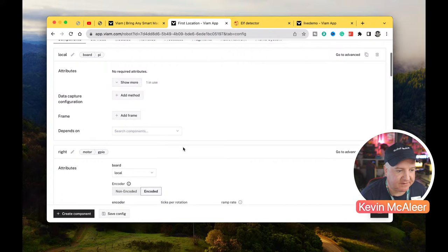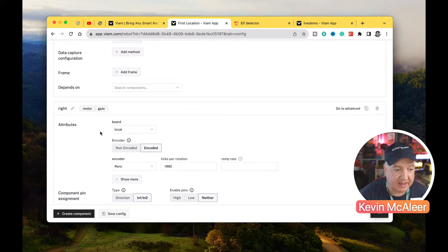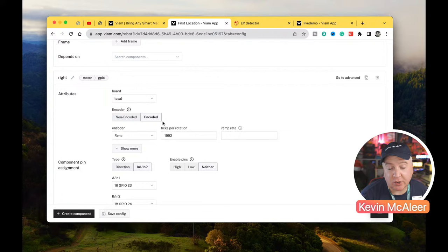Now on this robot, we've got some motors. So we've added a right motor, which is controlled by GPIO. You can see there, it's connected to our local board, which is our Raspberry Pi. This one does have encoders, so it's very accurate. And you can see there, the right encoder has this ticks per rotation. And then you can see the type of pin assignment.